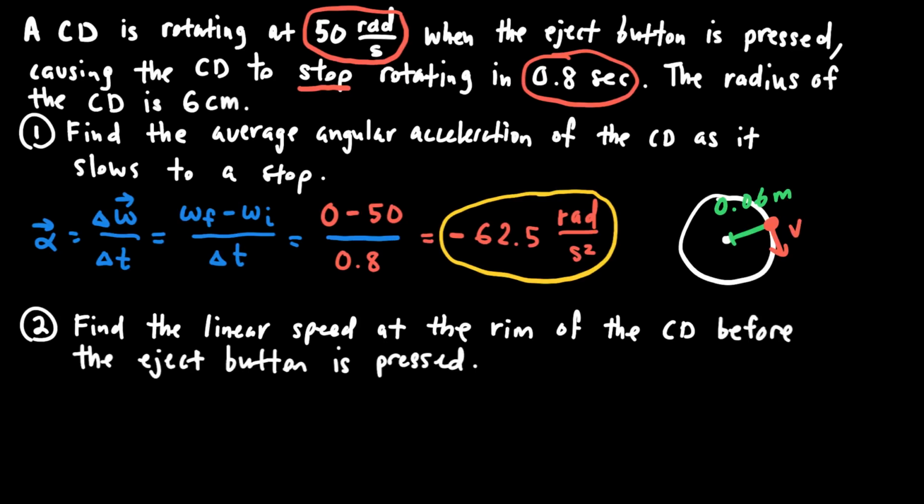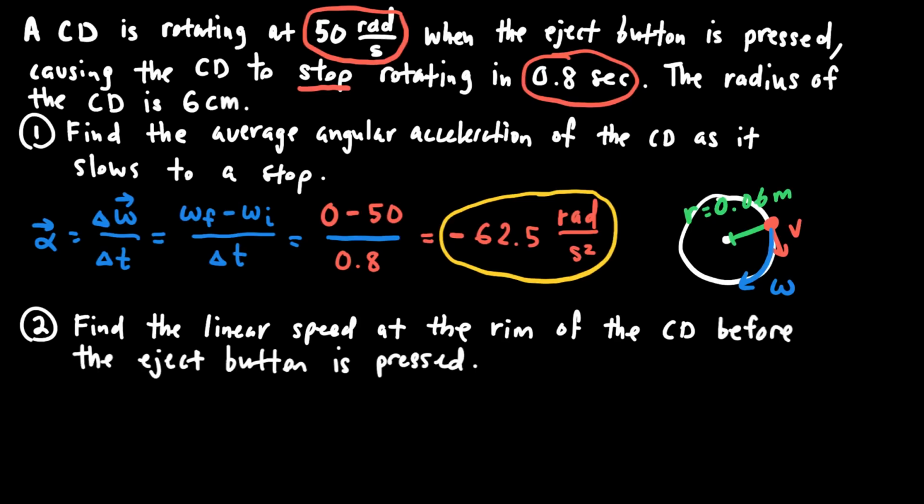So omega, if you want to imagine how that could be drawn on this picture, omega could be this blue arrow here. Omega points in a direction which would be in the direction that that red dot would be traveling. But what I'm being asked is to find the linear speed, the tangential speed, v, which is tangent to this point. And so in order to find what this linear speed is, I need to somehow figure out what the relationship is between the radius, the angular speed, and the linear speed.